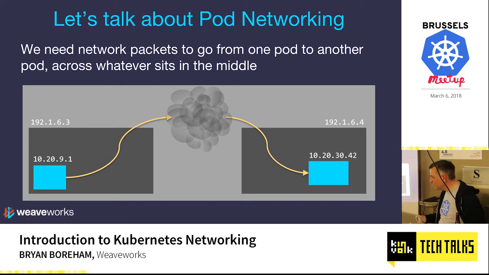So yes, as you've just outlined, I was glossing over the fact that we've got packets. If we have a network conversation, we're going to have packets. We've got packets that start here and packets that end up here. And how do they get there? Well, they have to get there somehow. Is the simple answer. And there are dozens of different ways to do this. So I'm going to talk about the two big choices and then talk about the way that every other choice is covered. And if I still didn't answer your question, then come back to me.